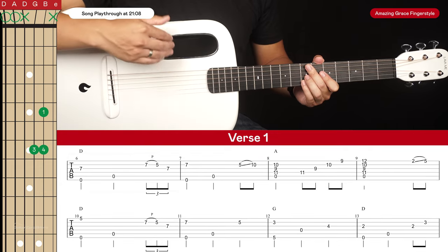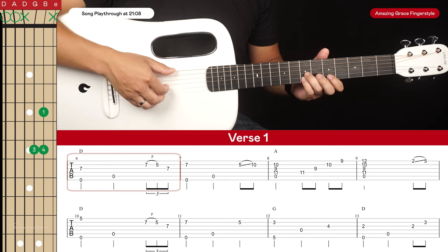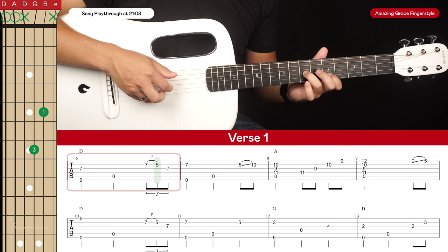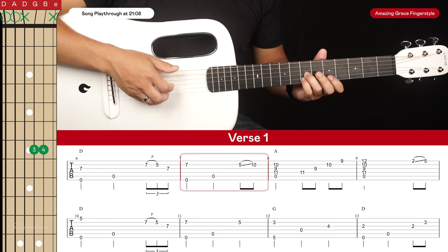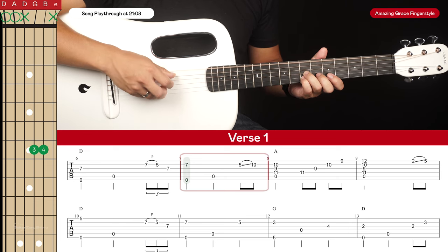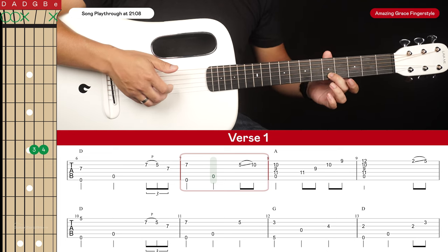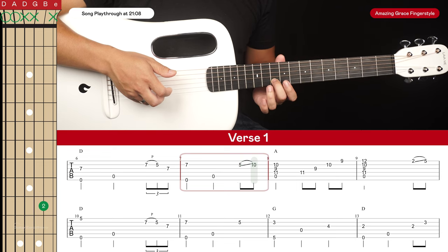For the second line of tab, this first bar is identical to the second bar in that first line, so we've already learnt that, where we have the pinch, the open 5th string, and the pull off. For the next bar, we'll put our pinky finger back down, pinch the 6th and 2nd strings, open 5th string, and then with your free middle finger, you'll go to the 5th fret of the 2nd string, pluck that, and slide it up to the 10th fret.